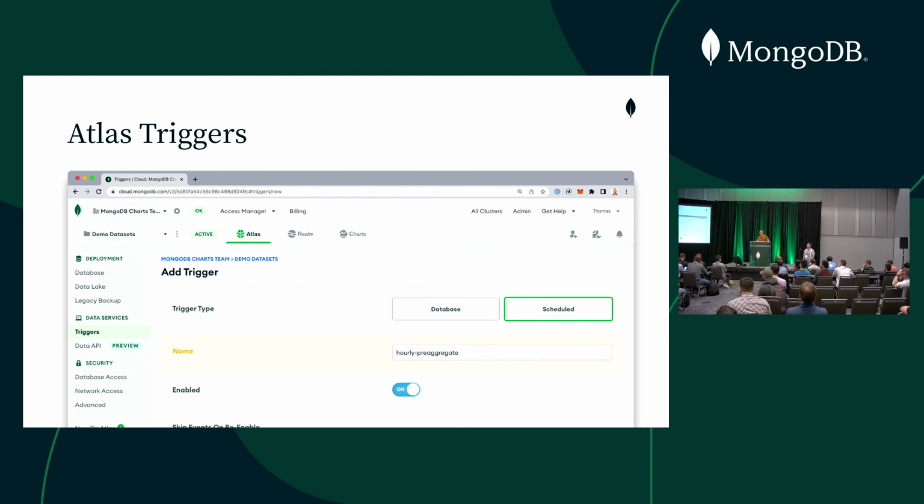Will this work seamlessly if we have multiple nested docs inside the collection? If you have nested docs, it really depends what you want to see in that data. You would have to write that group stage in a way that accesses the fields that you want. If you want to group on certain fields that are nested, of course that works. You can express that with the aggregation framework with the dot notation. But there may be a bit of planning the schema, how exactly that cube collection looks like.